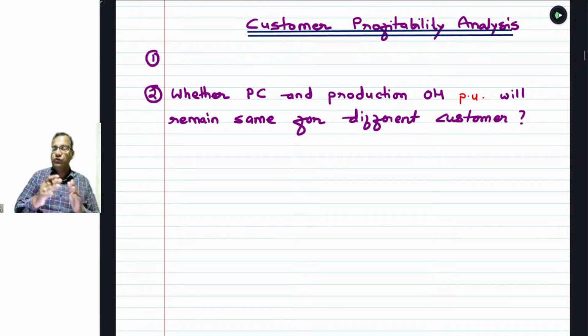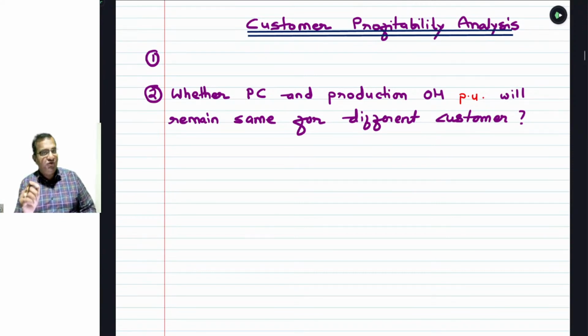We have already said that if we have two products, product A and product B, we will prepare separate customer profitability statements for the customers of product A and for the customers of product B. So if we are preparing a customer profitability statement, it is confirmed that whatever the customer, all the customers in that statement are purchasing the same product. Therefore the prime cost and the production overhead will remain the same on a per unit basis. That's why I have written per unit in red pen, because that is important. In totality it can be different based on the number of units purchased, but per unit it will remain the same. Now a very important point, beta, please listen very carefully.